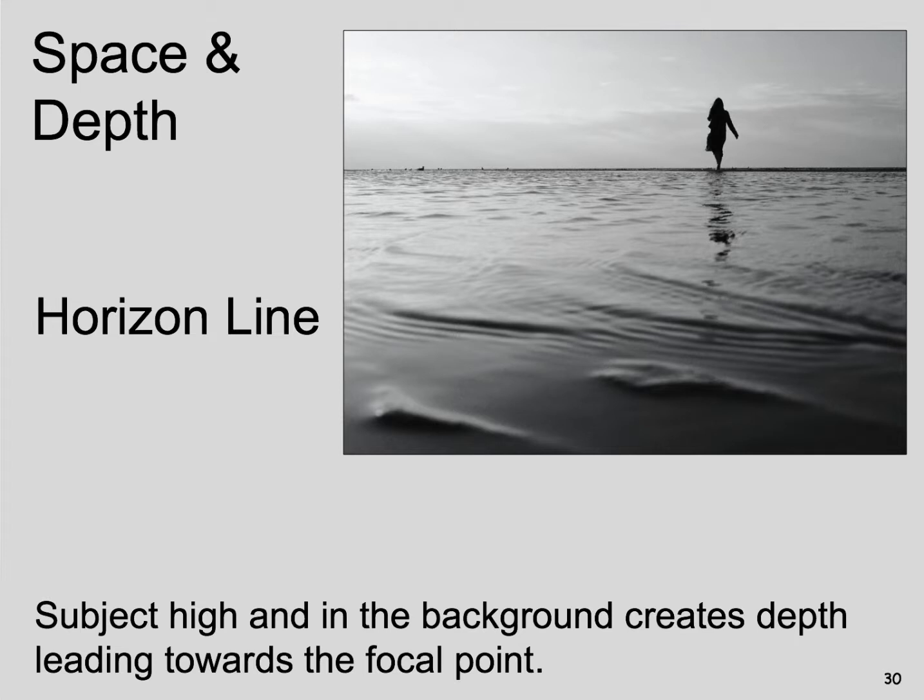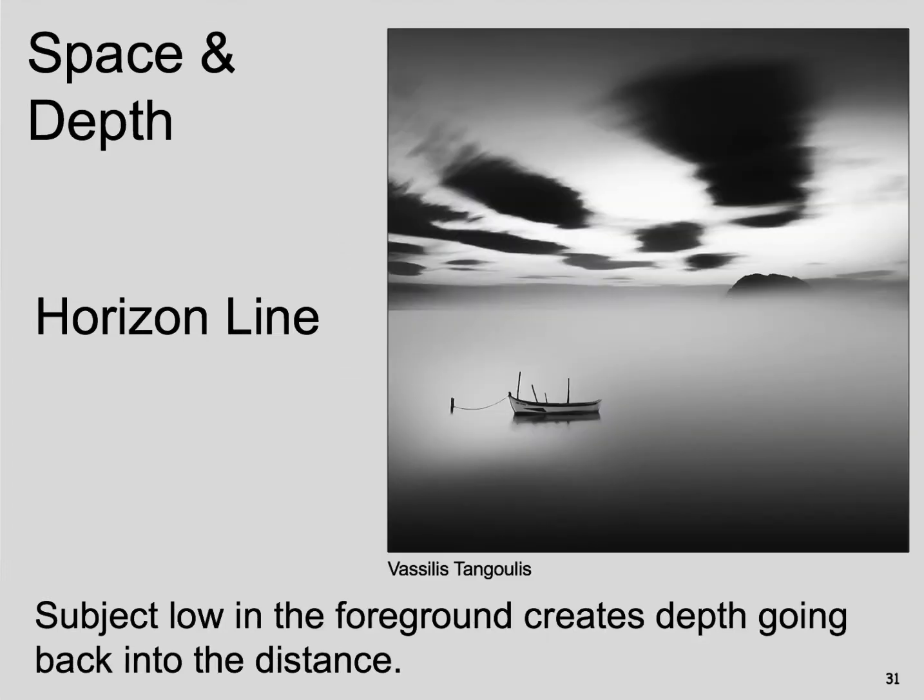Space and depth, and this really plays with horizon lines. Depending on how you have this horizon line really changes the way that we think about space. In this case, when the subject is high in the background, it creates depth leading towards the focal point. In other words, there's a lot of water between us and this person by having that horizon line up high, and it really gives us a sense of going back into space.